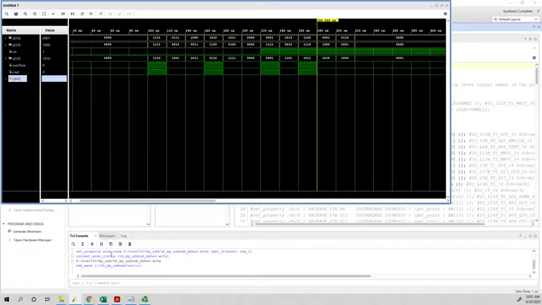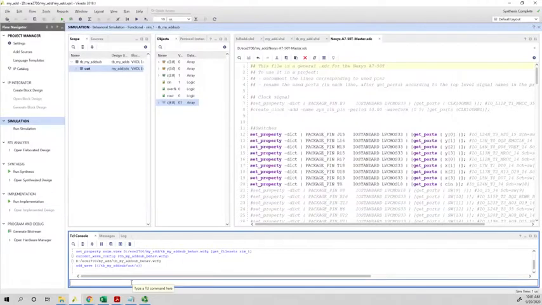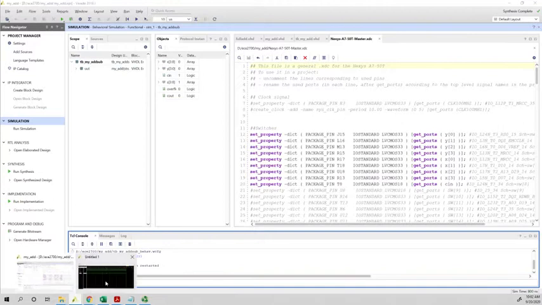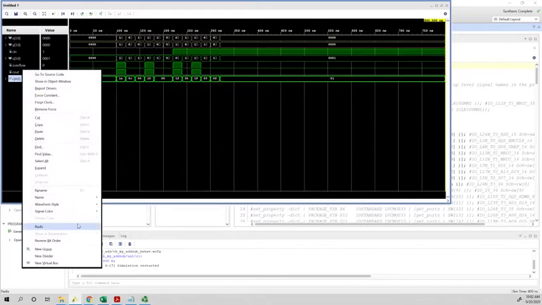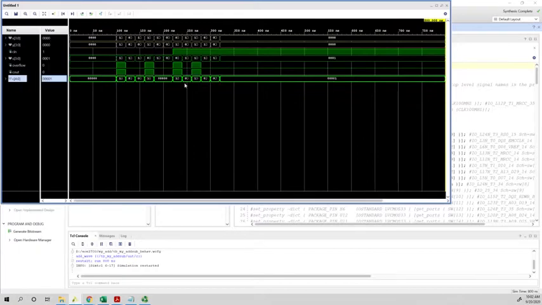And of course, you now need to restart. I think we did this last time. You use restart, and you can run it for, say, let's do it for less than that, 800 nanoseconds, for example. And there you go, you can see the bits. By default, it's not going to show in binary, so you have to change it.